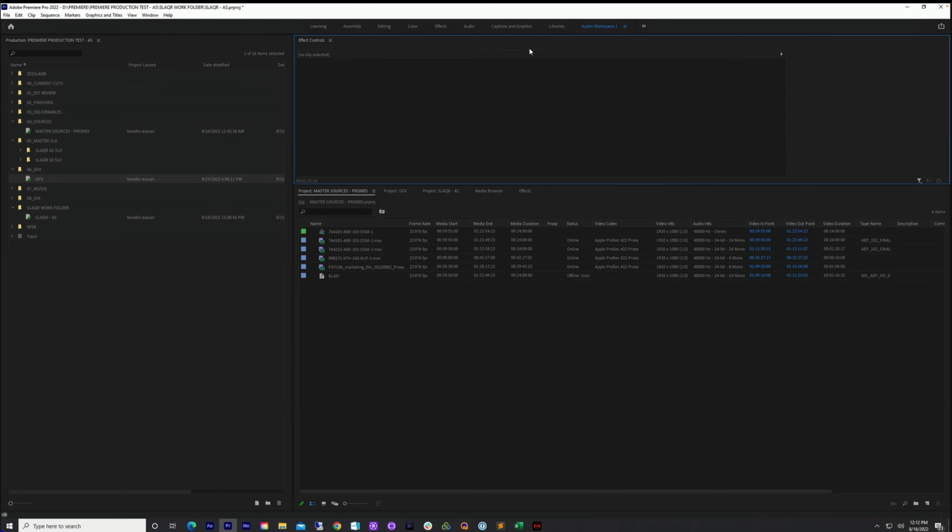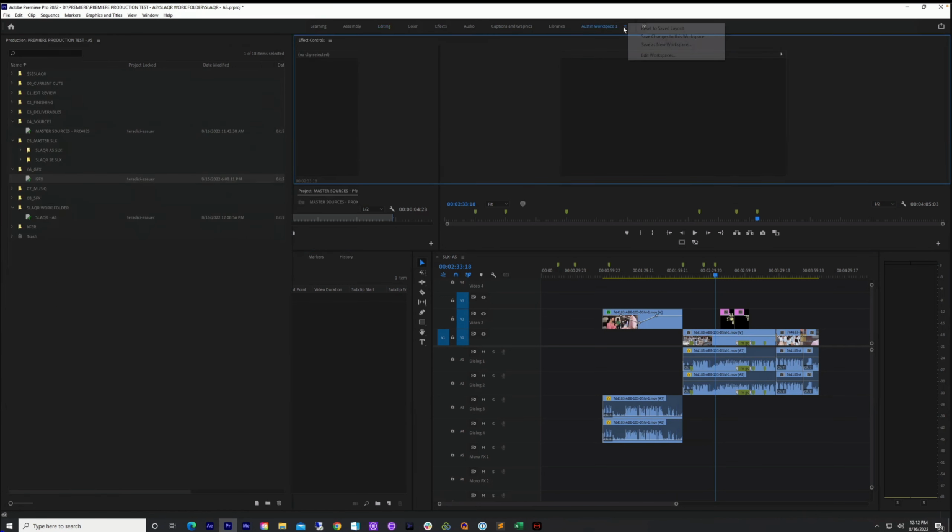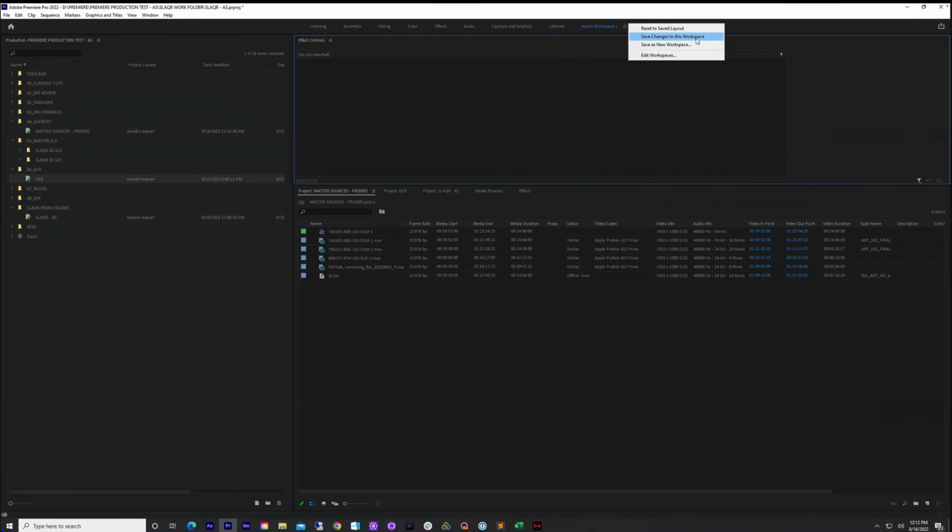But in my experience, it's been kind of finicky. If I've gone back to another workspace and then selected the new workspace I just created, it just won't save, so I have to select it again, move everything around again, and then once I say save changes to this workspace, it should work.